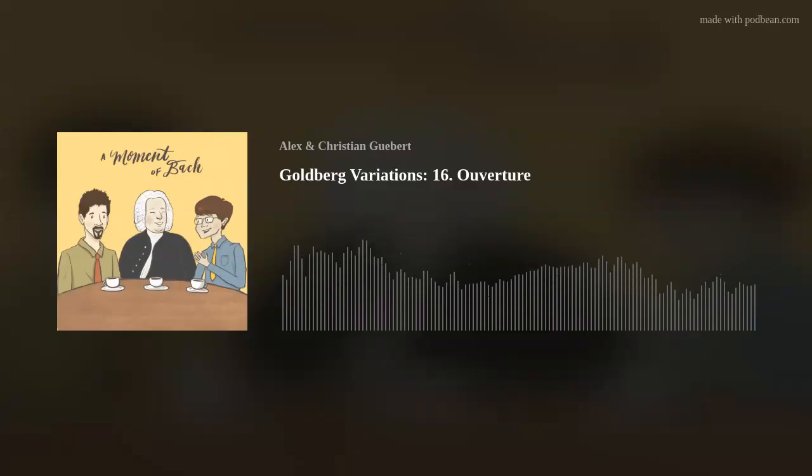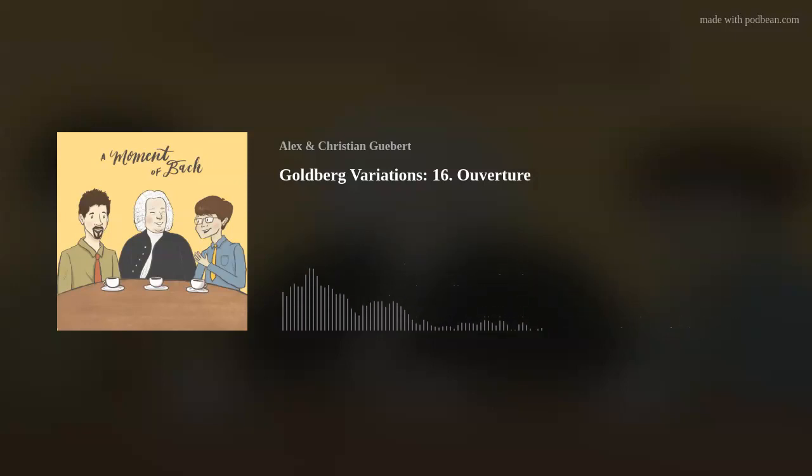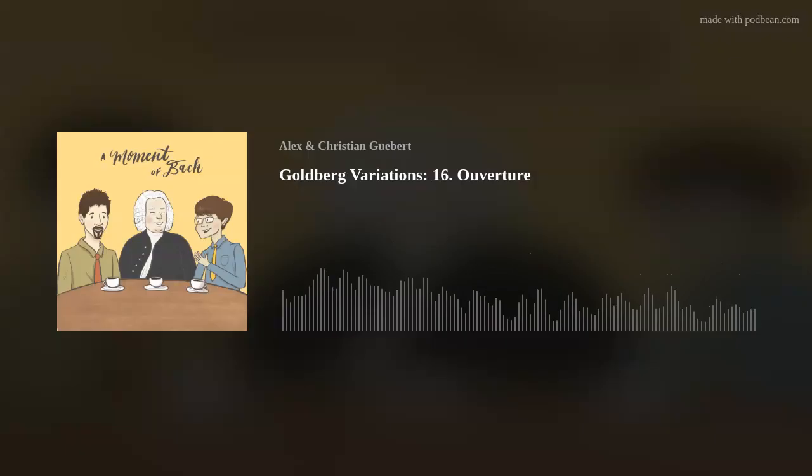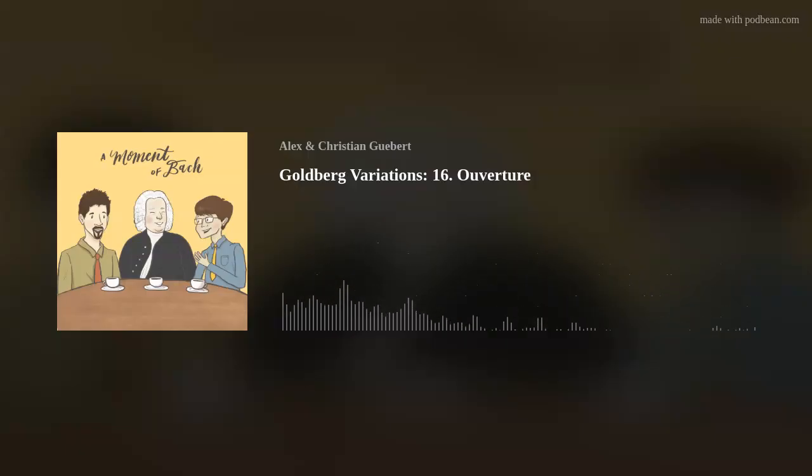Deep into the Goldberg Variations. After hearing the aria that the Goldberg Variations will all be based on, we're getting into the 13, 14, 15 area. Coming up into 15, we're reaching what is essentially a halfway point between 15 and 16. Now, 15 is a canon with a freely written bass line. A canon in two parts with a third part in the left hand.